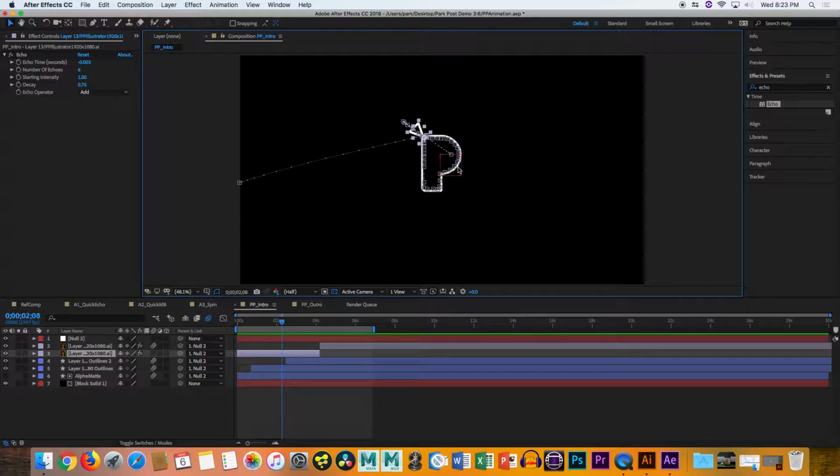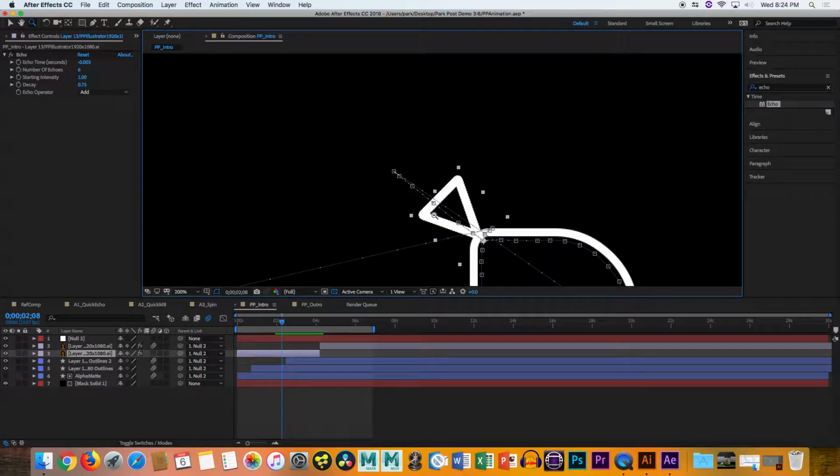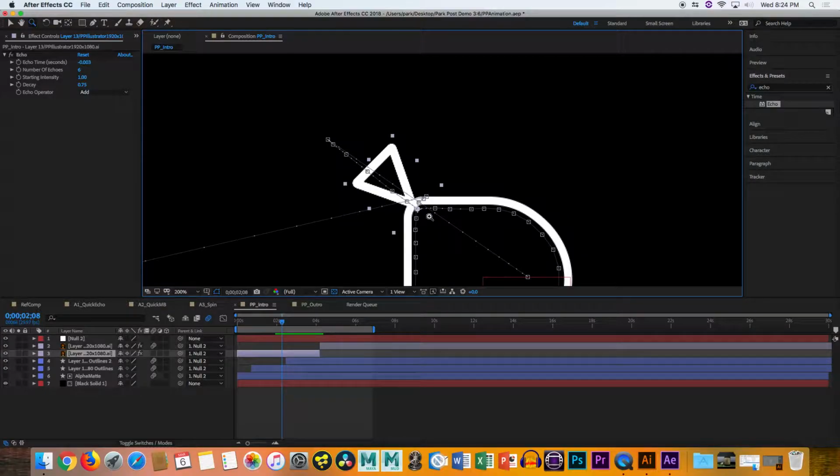It's pretty difficult to tell, but you can see the center point I put on the very edge of the arrow, just so that I could have an easy way of tracking its position in relationship to the line.